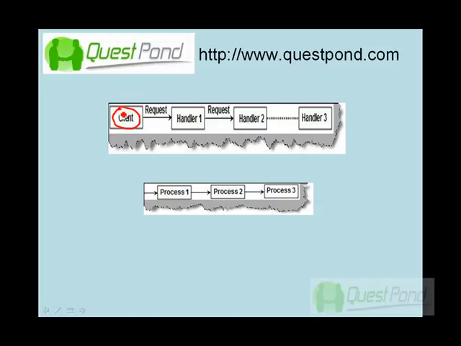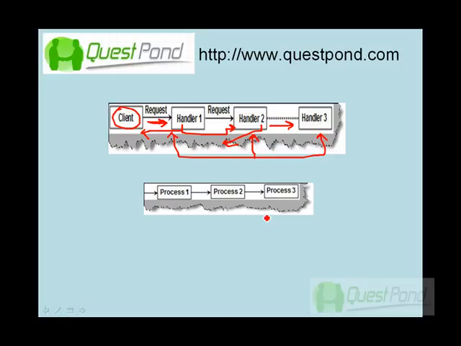Suppose you have a client, and the client sends a request. Now you have a series of logics, in a chain, which can handle this request. It goes to handler one. Handler one analyzes it: can he process it? If he cannot, then he passes it to handler two. If he can, he will process it and pass the response back to the client. In the same way, handler two will analyze if he can do the processing. If yes, do the processing and send it back. If no, then send it to handler three. So basically, you have a series of logics which are connected to each other, and depending on which handler can solve your logic, it is delegated accordingly.